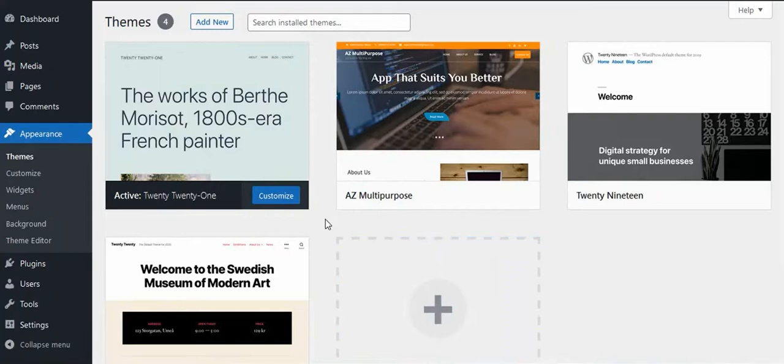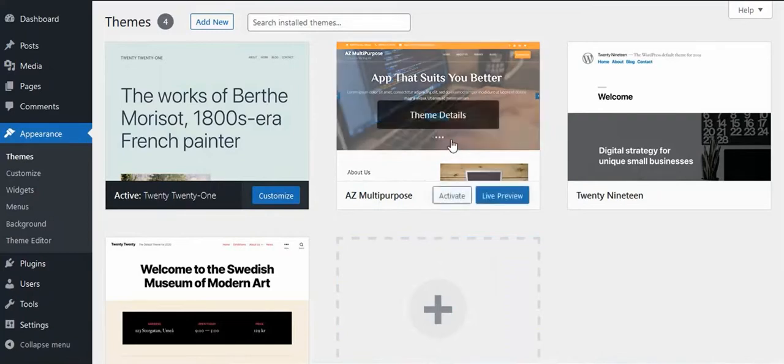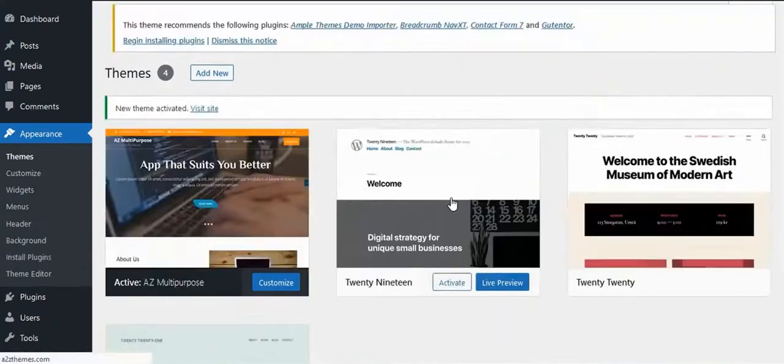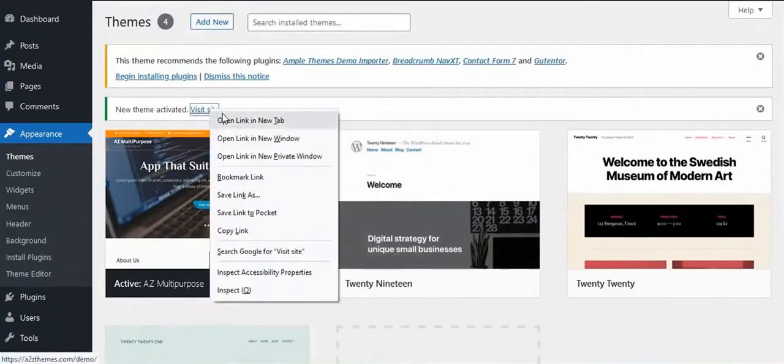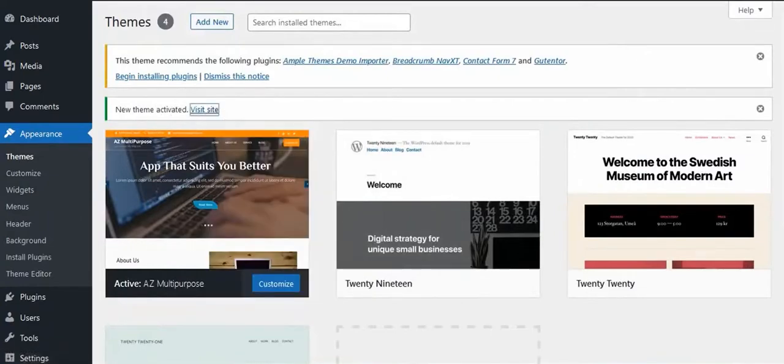You can just Google it as AZ multi-purpose template and then download it, go to themes, then add new, and then install it.